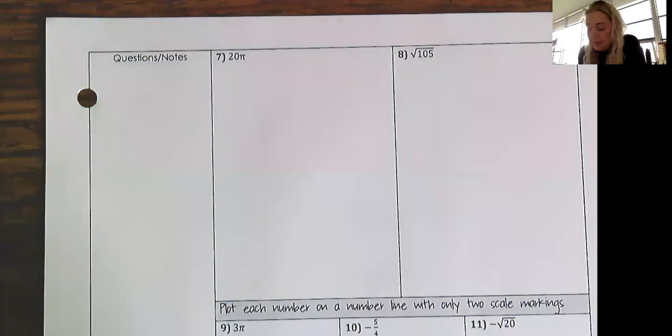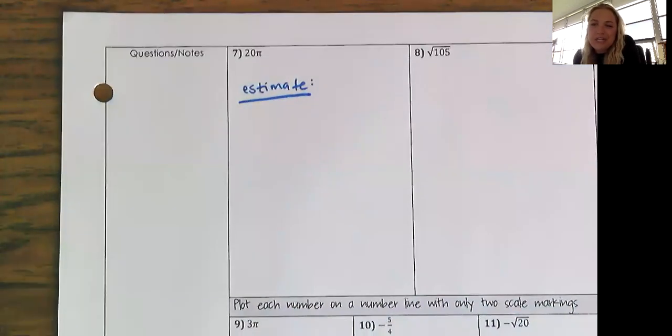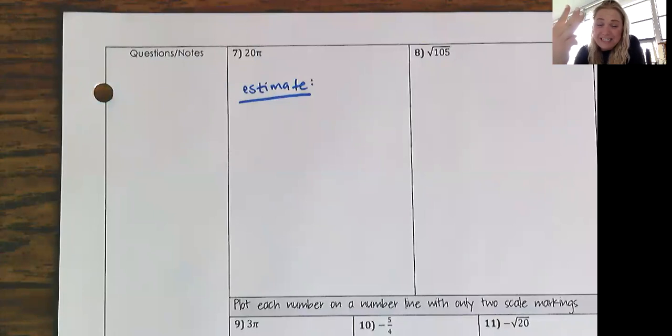So if I'm estimating right now, I want to just pretend like pi is close to 3. So if I were to count 20 times 3, that'd be 20, 40, 60. So if it's really 3.14, it's going to be a little bit above 60. So like 60.5. I'll put that down. 60.51. I'm not great at mental math.